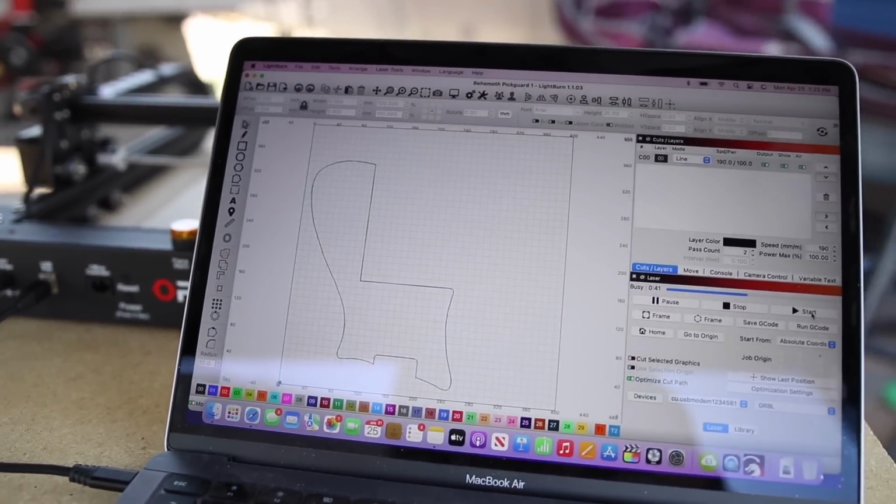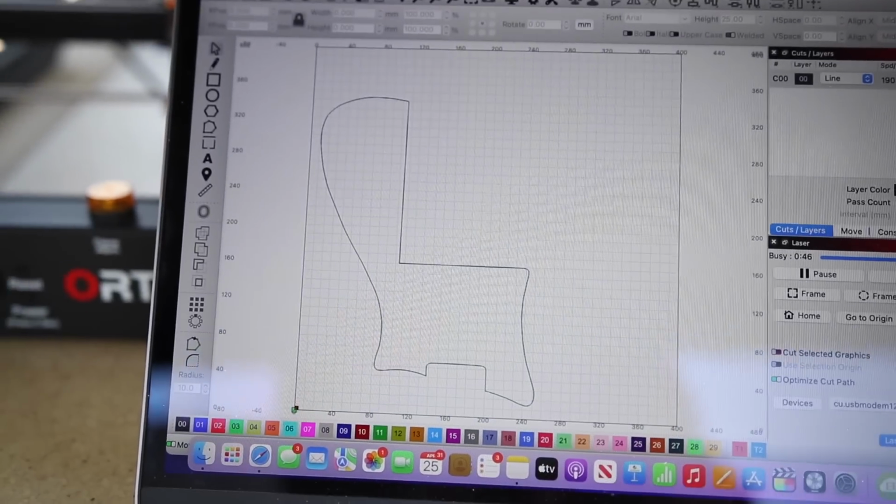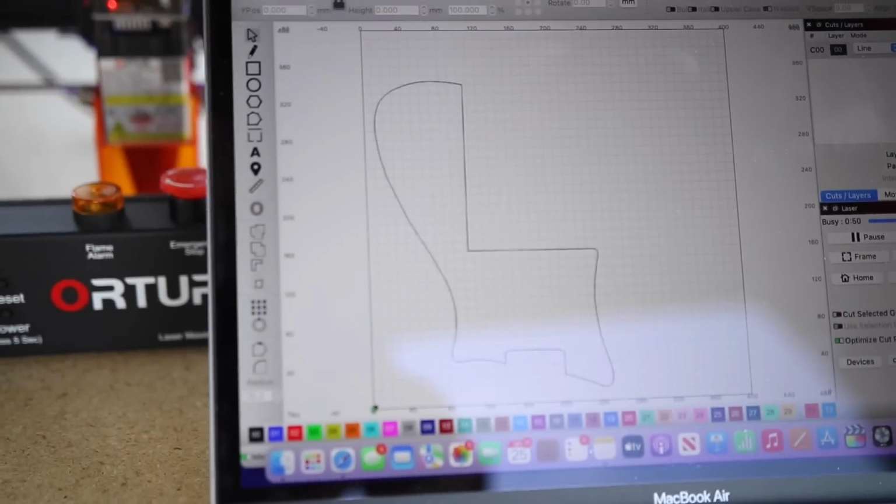I'm using Lightburn software, which is not a free software. If you're a PC user, there is a free software that you can use, but I'm a Mac user, so I had to pay 60 bucks for Lightburn, which is awesome. That was $60 well spent.